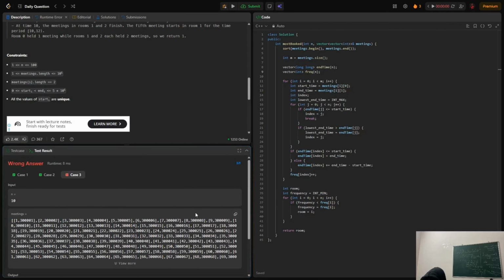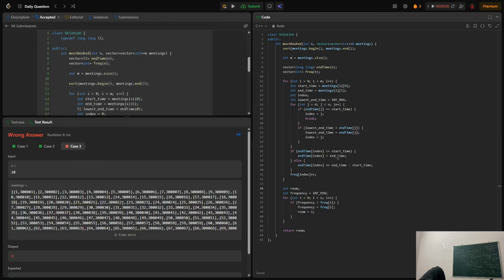We're getting it wrong. So okay, the problem here is, see, your end time is of long type, but your lowest end time that you're taking is of integer type, so you need to take long, and this will be long max.